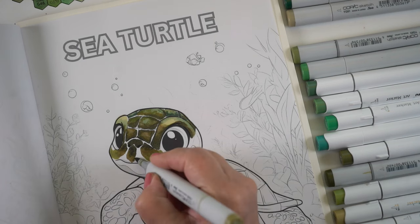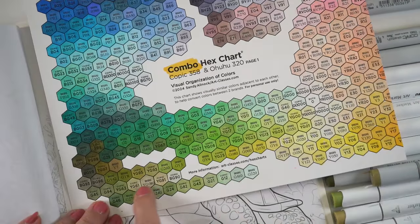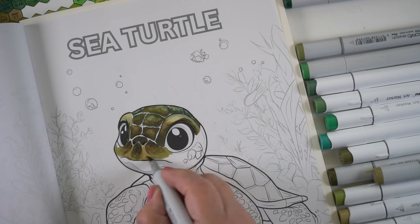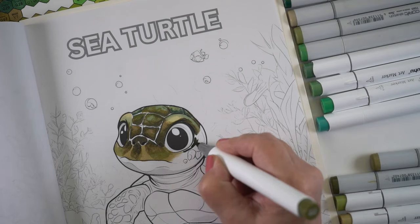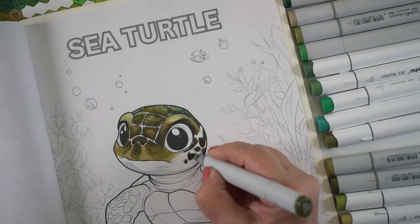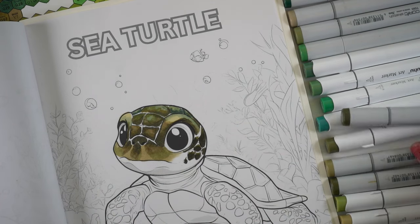Now, this is a coloring book. Nobody needs to worry and stress out about trying for realism, except if you're me. So here I was looking for which colors are going to be more like a tan color, which is what I saw in pictures around the nose. So I went and grabbed that color. You can see it's more brownish. And that means it's desaturated and it's warm. So if it was more bluish, it would be cool. And if it was intense, like a bright, intense green, then it's going to be more saturated.